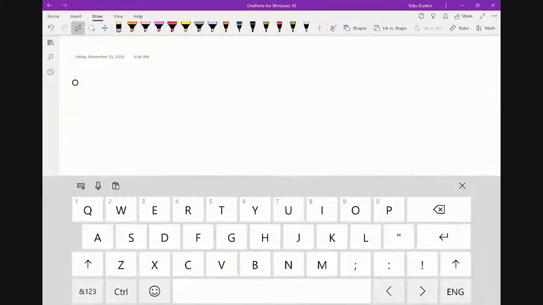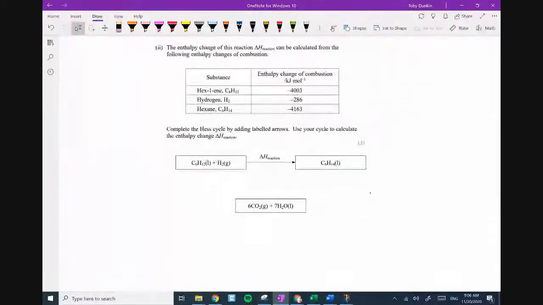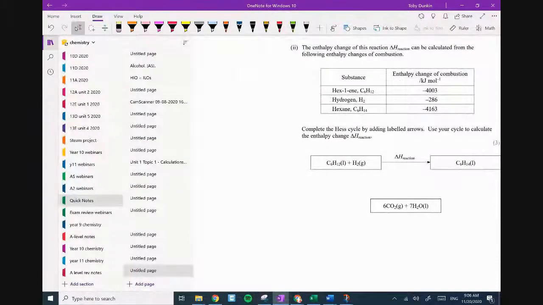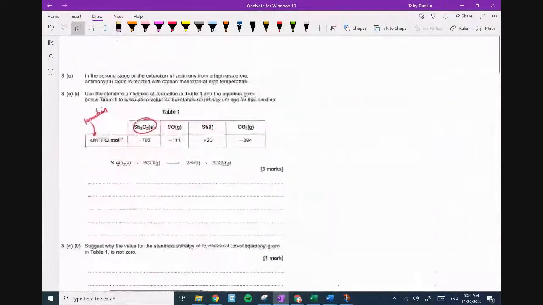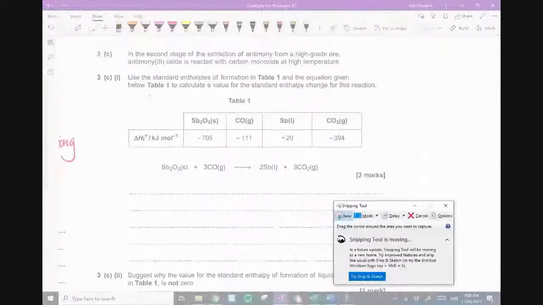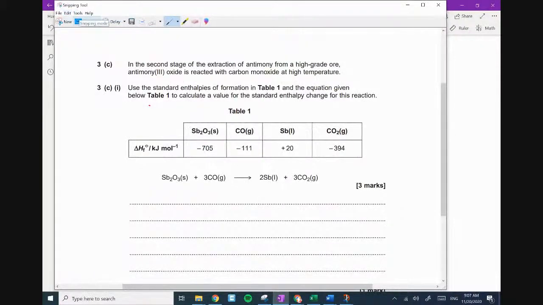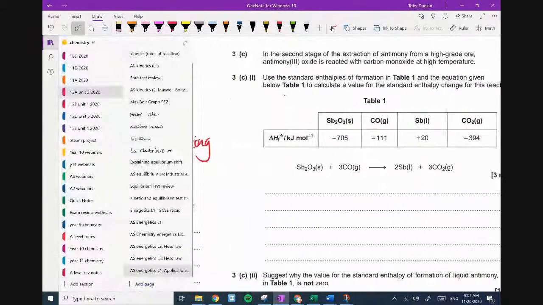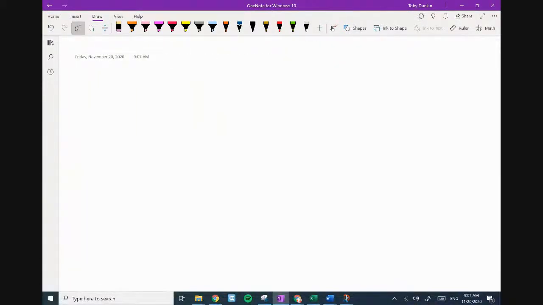I like it. Right. So I'm just going to, again, this is a combustion cycle. Oh, I don't want a combustion. Change my mind. I want a formation. That makes a lot more sense for me to choose, if I have one on hand. I do have one. Oh, yeah, this is awesome. Okay, guys, love this. Let's go for this one. This one's much nicer because there are loads of other little snippet questions here which are worthwhile me showing you as well. This is going to be a beautiful example of how you can use both. And I'll really enjoy this one. So, quick note.